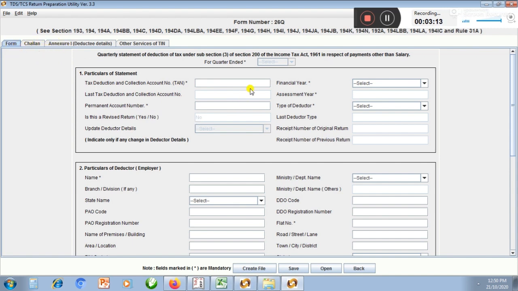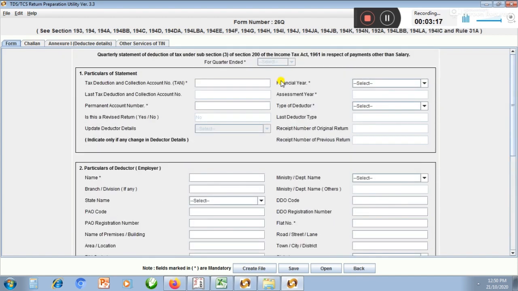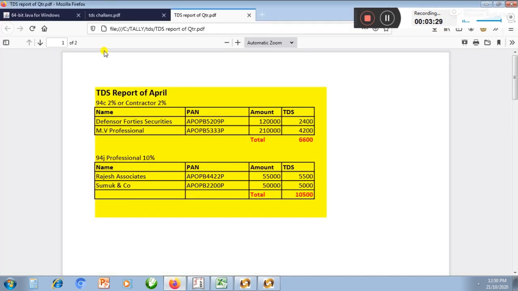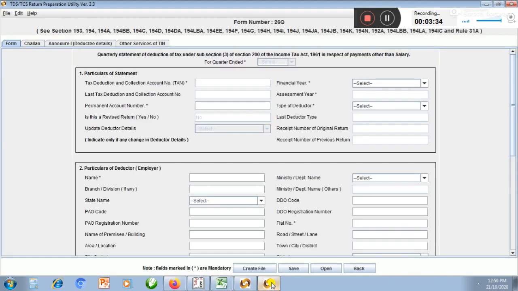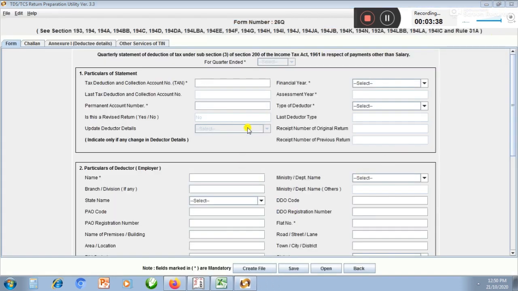In the form section, we have to enter the details of our business. Remember, where you are working. Suppose you are working for ABC company. Here we have to enter the details of that ABC company, not these details that I give you here. Details of your company. One minute, I'll just go. Okay, so details of your company.